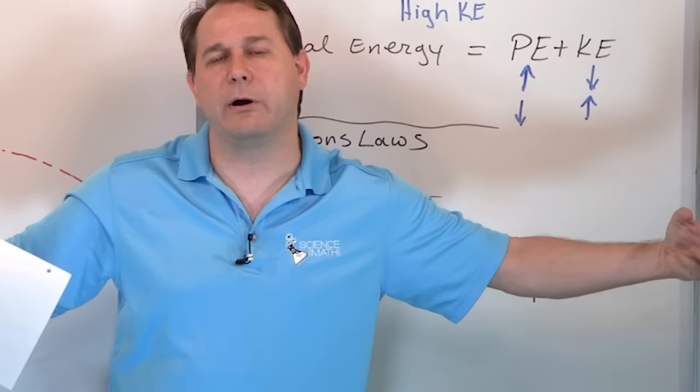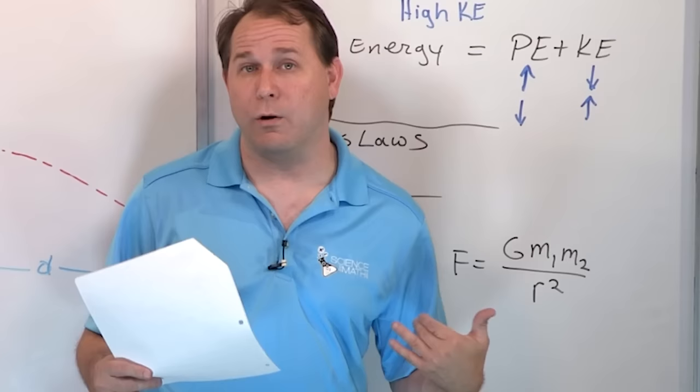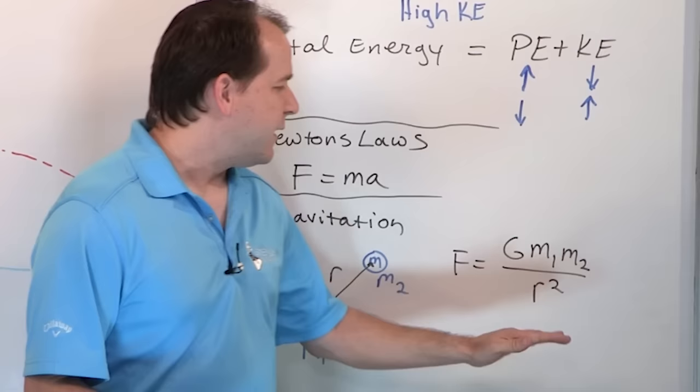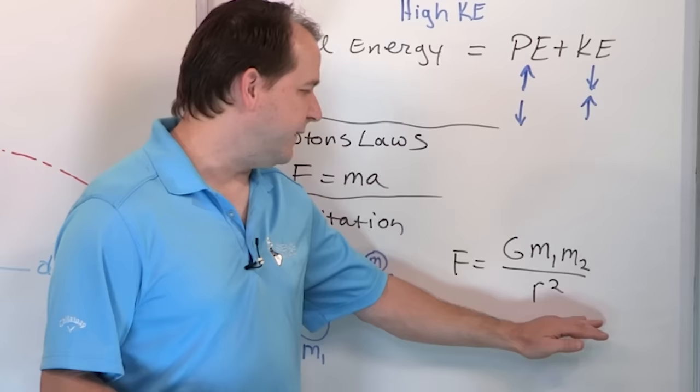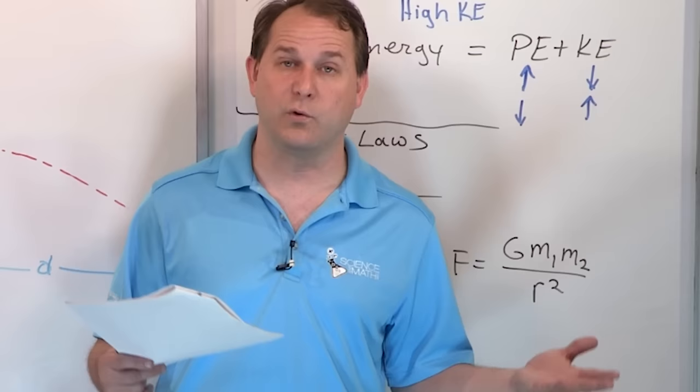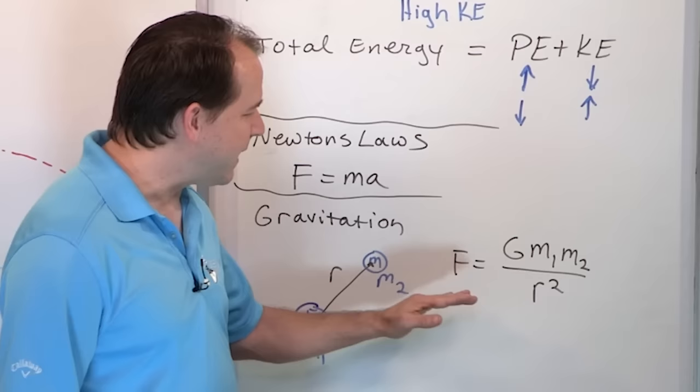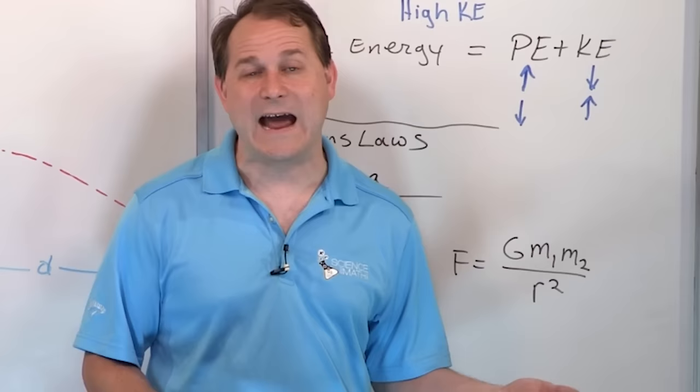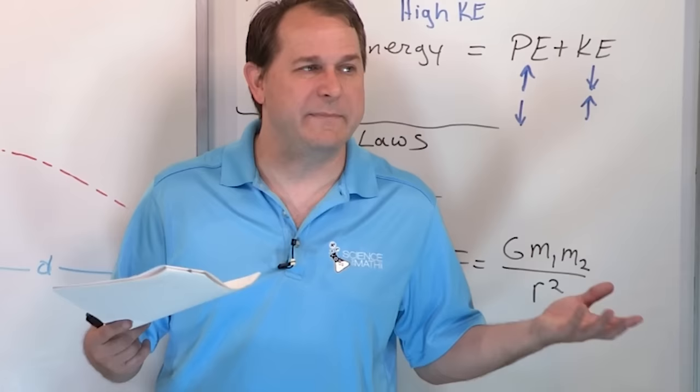Now, we actually know now that Einstein, a couple hundred years later, invented his theory of gravitation, and his theory of gravitation is actually more correct than this one, but still, this is a really good starting point to understand gravity, and we're going to solve lots of problems using Newton's form of gravity because it's a whole lot simpler than Einstein's theory of gravity, which is beyond the scope of this class. But just keep in mind that this was accepted fact for 250 years or so, and now we know that it's not quite right in some instances.